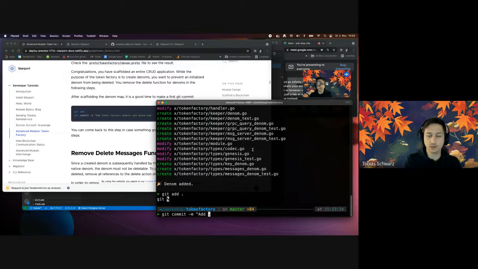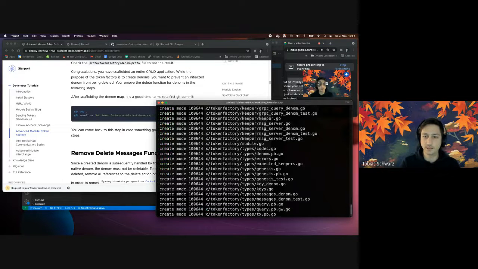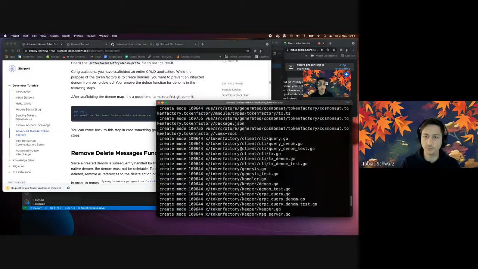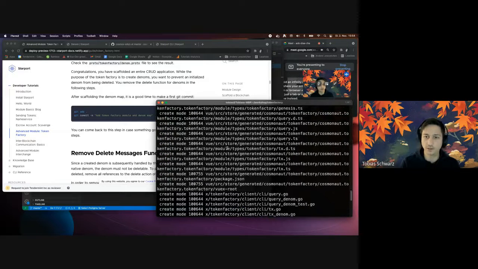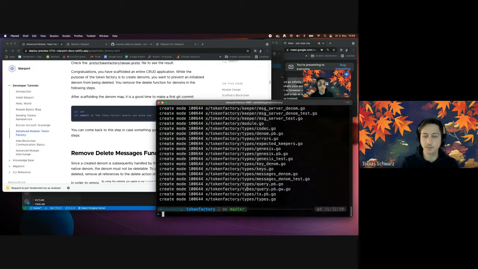And our commit is add token factory module and Denom map. And as you can see here, we've already created a lot of new files and changed a lot of files. This is where Starport helps us a lot, and we don't have to do it manually with using the Starport command. So we'll just take advantage of that and continue moving on.